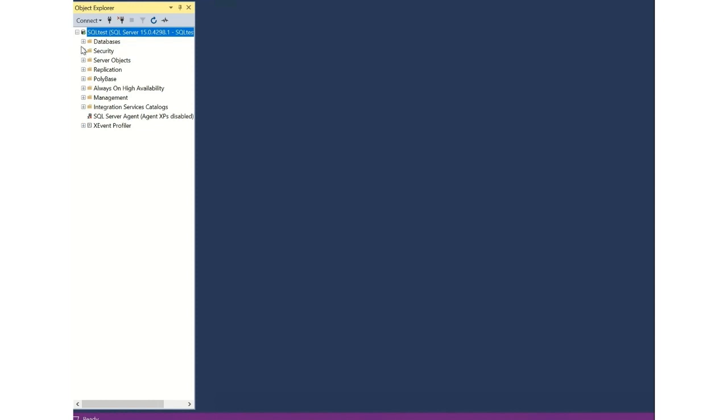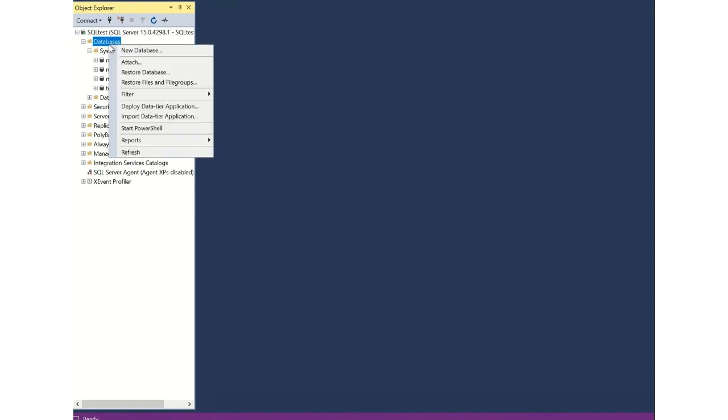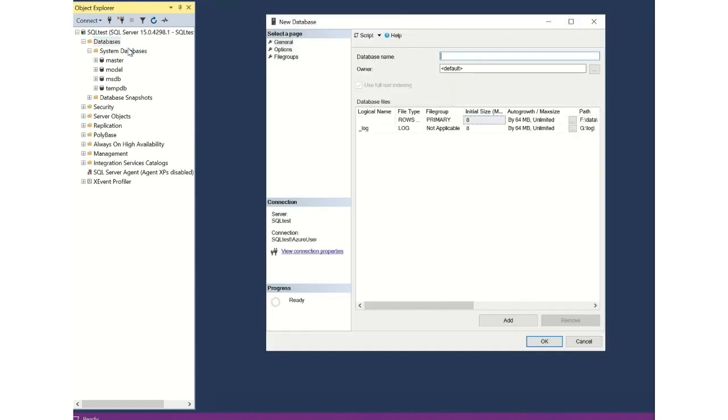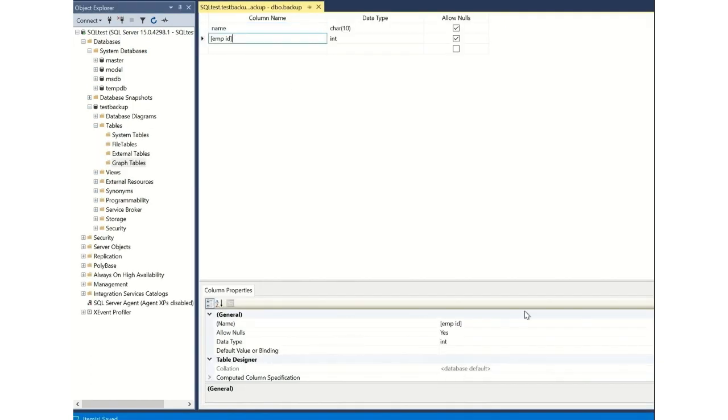Let us create backup database manually. Now within newly created database, create table and add columns to it.